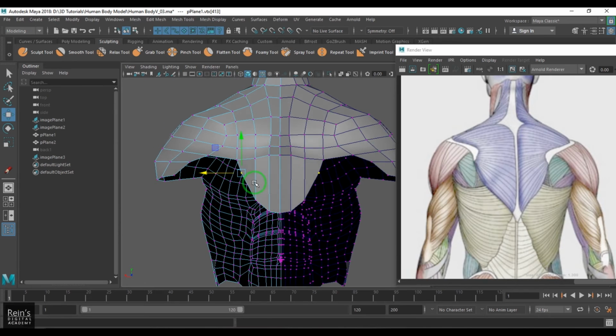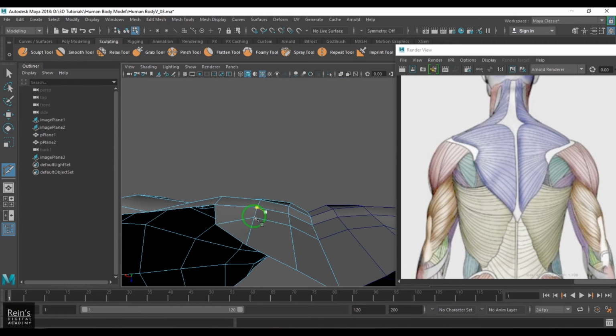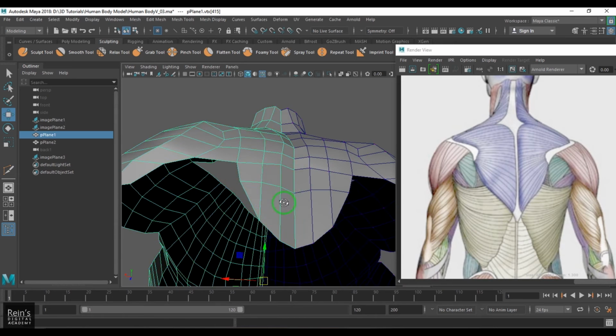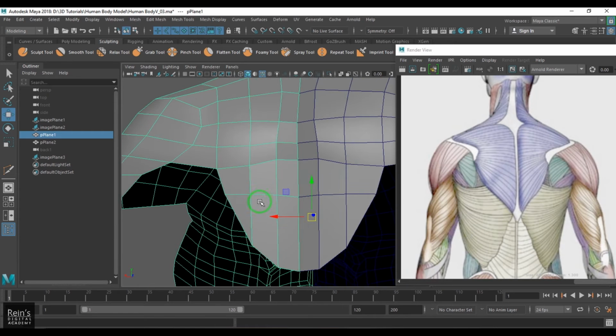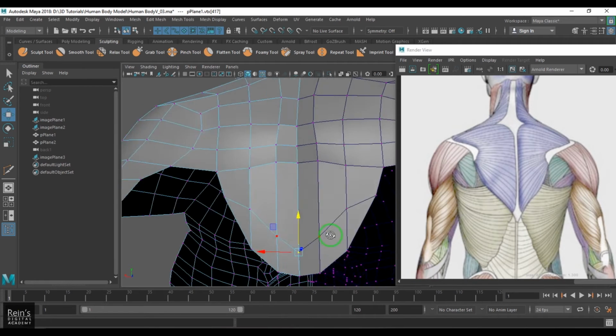Okay, we have to use the multi-cut tool and then start cutting these faces. And I'll just try to move this point so that I get some flow there.